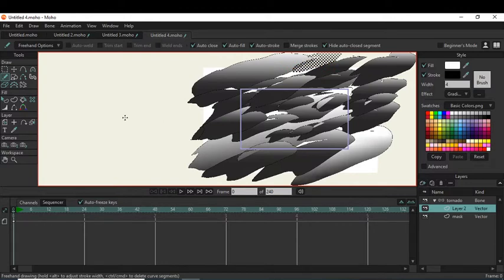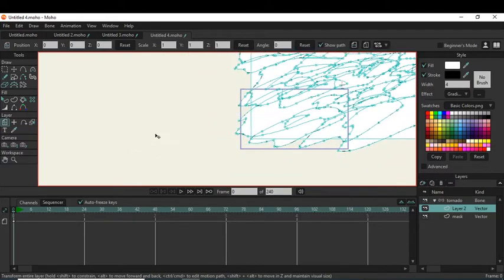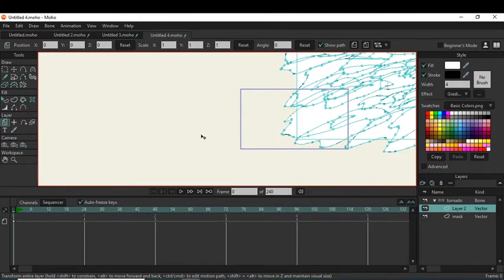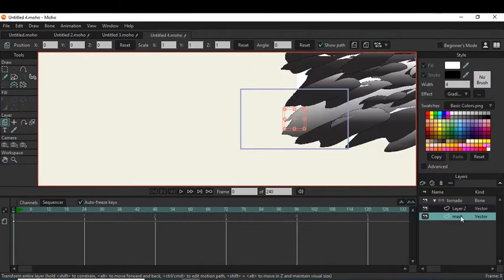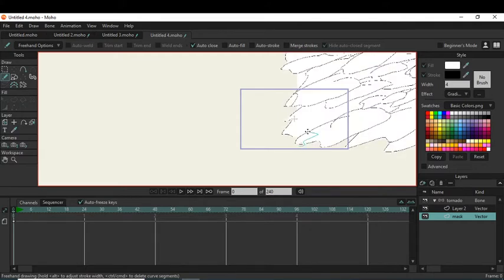Okay. Alrighty. So now what I want to do is go down here to the transform layer button, and I want to kind of push these on up like that. Okay. All right. And now I want to go down to this mask layer, and I want to create the actual tornado shape. So I'm going to go back to my freehand tool, and this time I'm going to take it off of autofill and auto stroke as well. Okay. So now I'm going to actually draw the tornado.